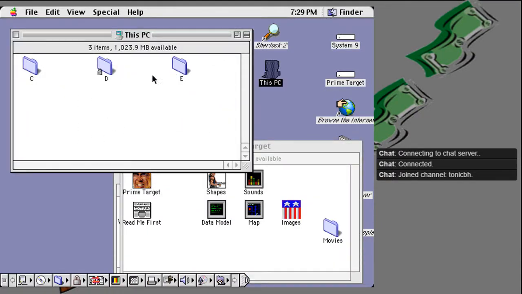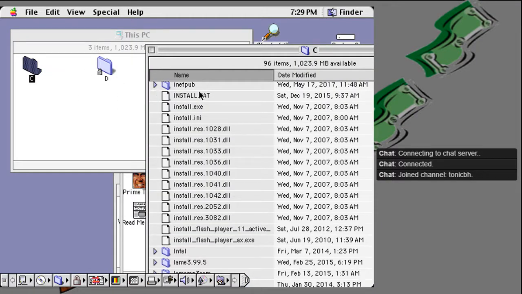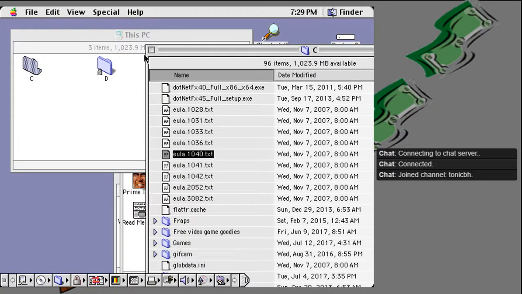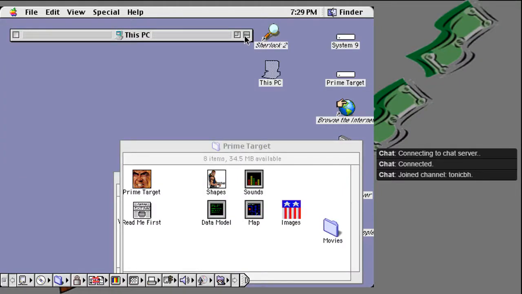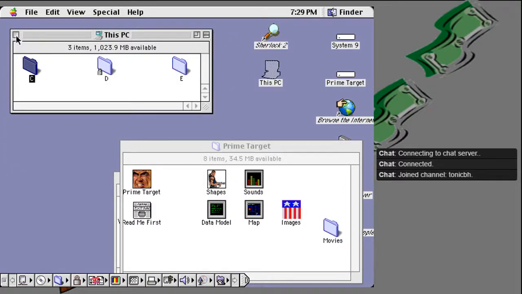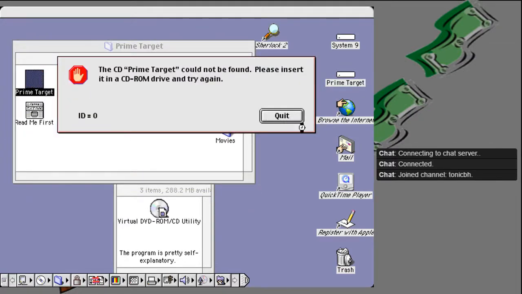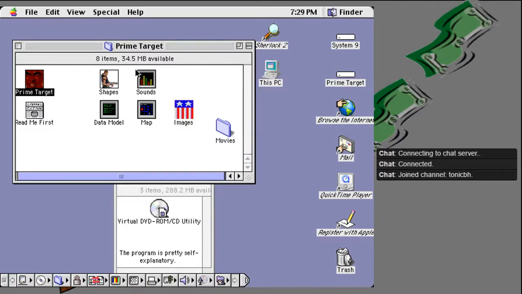Looks like this PC, which is probably emulating what is all in my current hard drive. Okay. CD primary target must have not been found. Please insert it in the CD-ROM drive and try again. Okay.